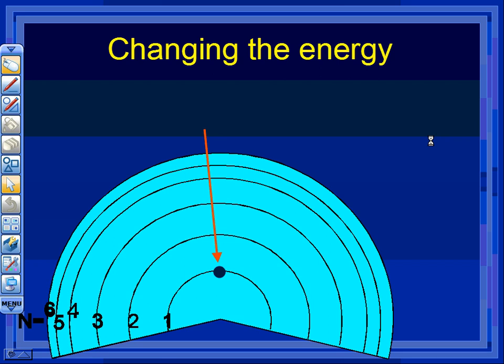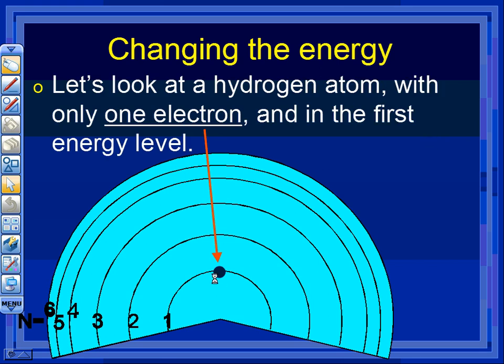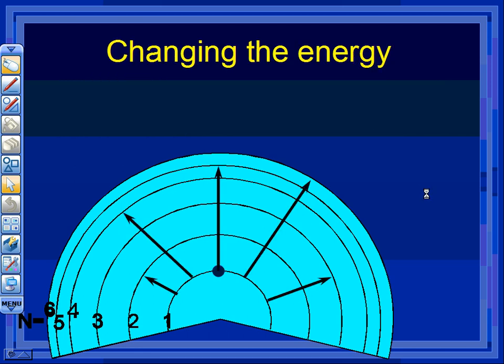And then we did a little bit of just looking at hydrogen. Hydrogen only has one electron. This would be called ground state. You can send electricity through hydrogen gas, and you can make it get excited. What happens when it gets excited? It moves to different levels, such as the second or the fourth or the fifth energy level.